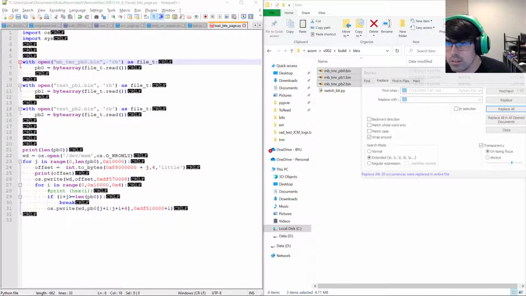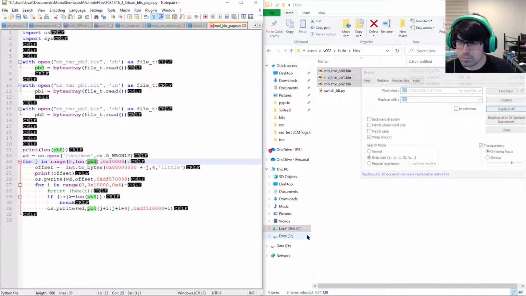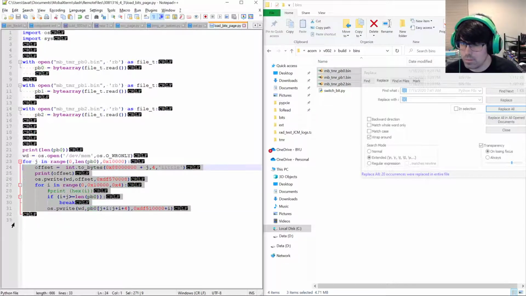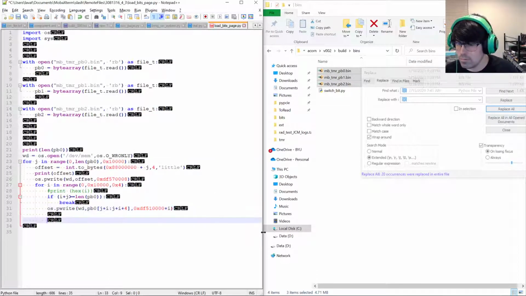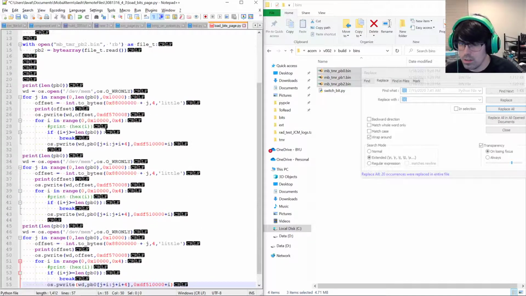Blaze TMR. What were the base addresses on the 2 and the 4, I think. Maybe 1.